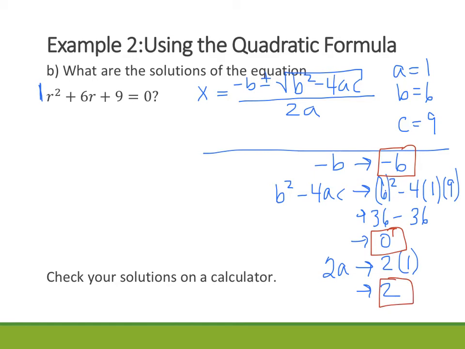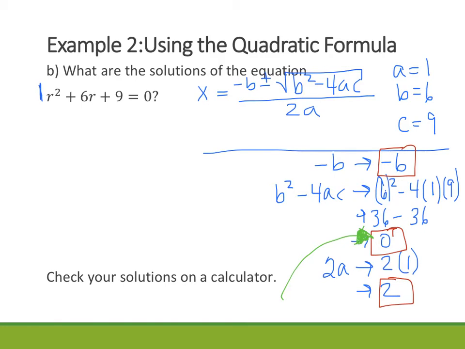Now, look at the discriminant really closely. It's this value here, the 0. What does that tell me is going to happen? Well, that tells me that I'm only going to have one solution to this quadratic. So I want you to watch when we plug this into the formula why you only get back one solution to the quadratic. Okay, so here it is.